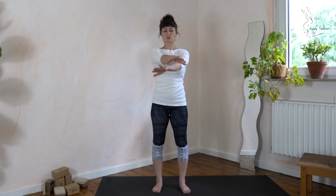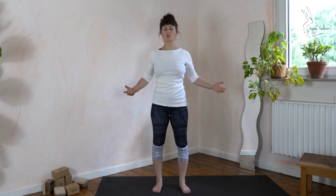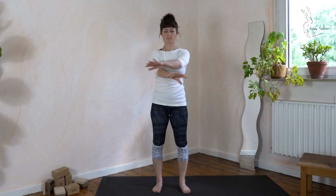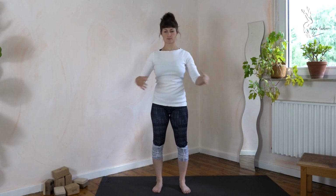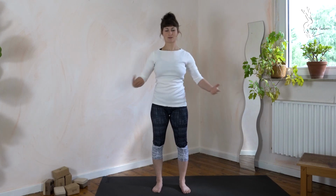And then just bring the hands a little bit higher here. So you cross a little bit more in front of your shoulder line. Very good. Let's keep this going just for a little bit longer. Okay, great.